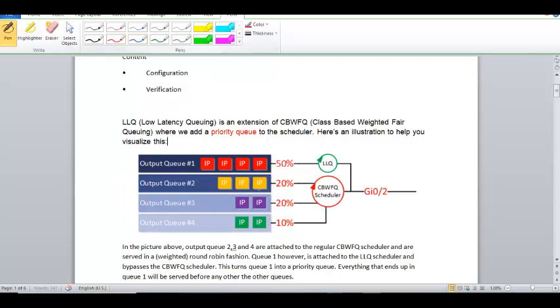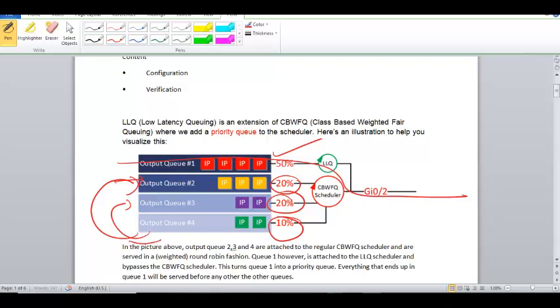These three queues will never be active at the same time. They go one after the other, whereas this queue will be always going, never stop. But this one, after 20% of traffic going, it will stop and then it will allow this queue 20%, and then it will allow this queue 10%. Again, it will go to 20% of this queue, and then 20% of this queue, 10% of this queue.